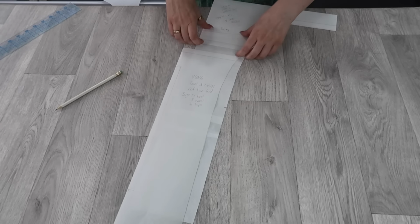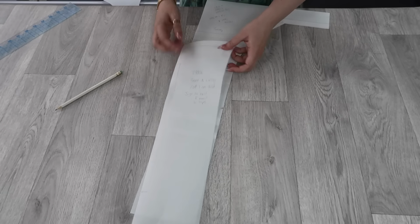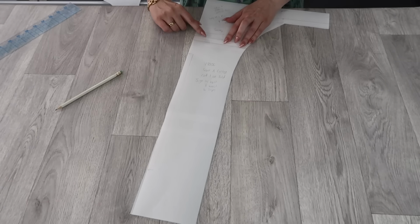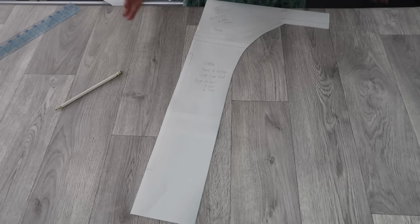So we've got seam allowance added to the bottom there and seam allowance added to the top of the stitching line here, which means that when we lay this over each other, the stitching line matches up and the seam allowance either side, which means that we'll be able to sew those pieces together. So that is the only change that I need to make to this pattern to be able to line it.